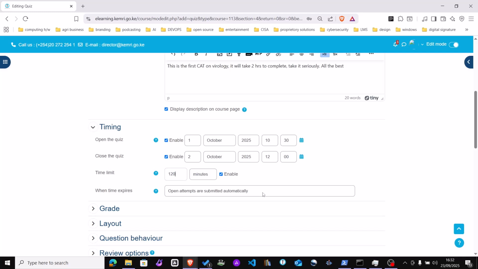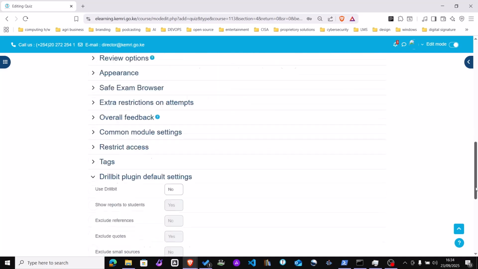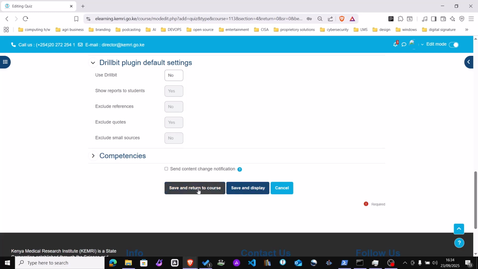They will not say, I did not find the submit button. As I've always said, the default settings most of the times will give you a safer grounding when you're setting up these things. This tells you what happens when the time expires. So let's move away from this. Save and display.